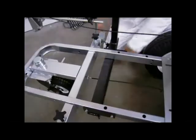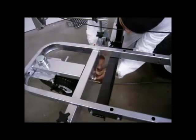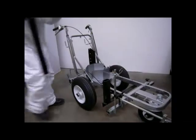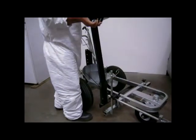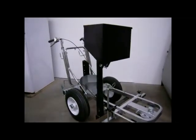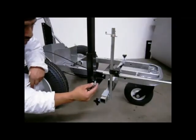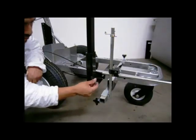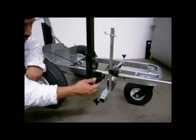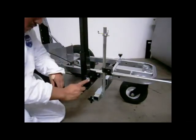Reinstall the caster cable to its original mounting location on the striper frame. Slide the bead hopper tube into the bracket receiver and secure in place at the base of the mounting bracket, ensuring that the hopper output tubes point toward the striping guns. Using the provided bolt, thread the bolt into the base receiver and tighten with a wrench.